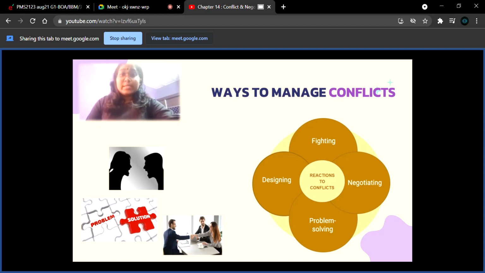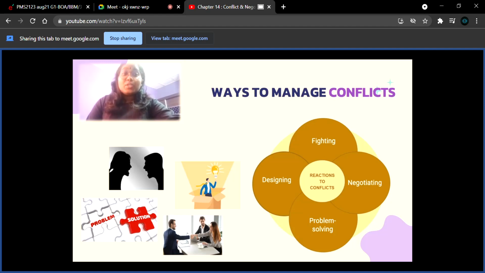The last one is designing, an attempt towards creativity in making the conflict situations normal. It considers conflicts as situations rather than problems. Designing is not restricted to what is already there, but attempts to reach what might be created given a proper understanding of the views and situations of conflict parties.